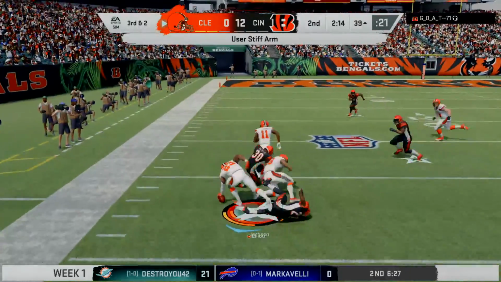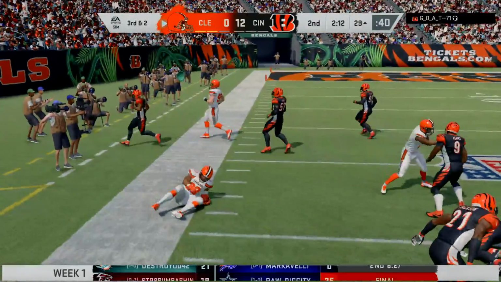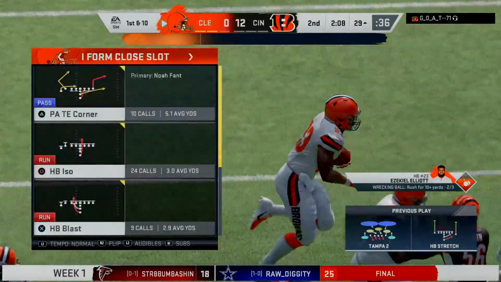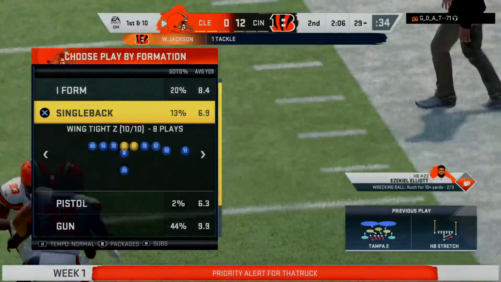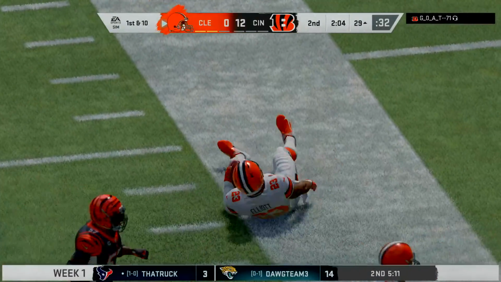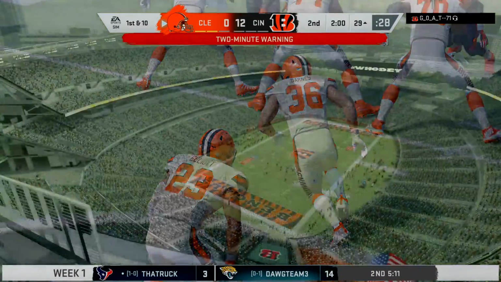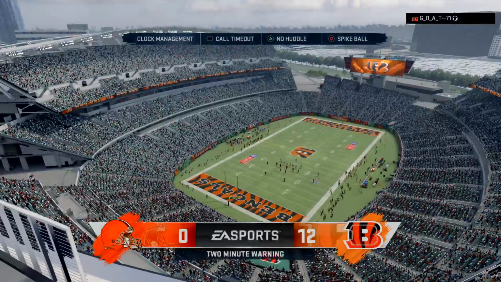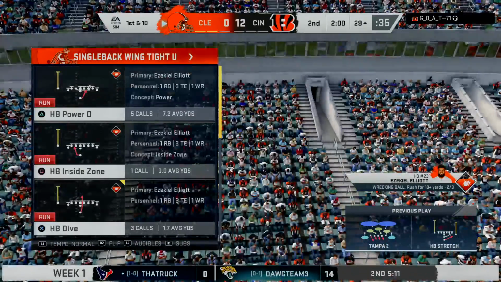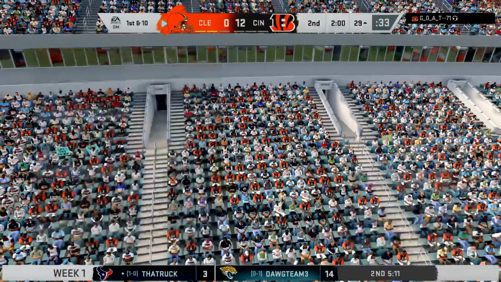They'll try and run for it with Elliott. There's the stiff arm. It's a gain of 10, and the Browns are going to get a 1st down. He's brought down by William Jackson. It's a gain of 10. 1st down, Browns. 2 minutes remaining in this 1st half of football. This offense finding its legs now. Here's another 1st and 10.